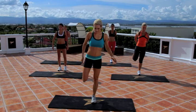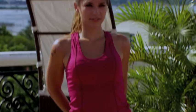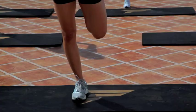Let's move on to the left. Reach back with both. If you fall out while you're stretching your quads, that's quite all right. Just come back up nice and controlled, stretching that quad. We need to recover our legs because it's just as important as working them out. All right, 10 more seconds here. Very nice job.